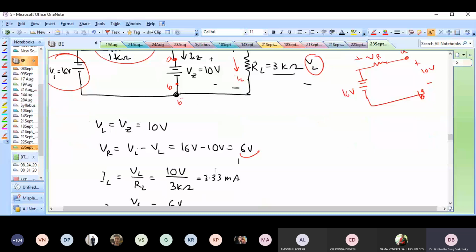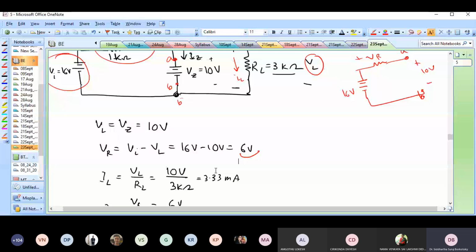This is actually very simple. You take the original circuit, remove the Zener diode, and see what voltage is developing across the two terminals of the Zener diode. Is that greater than the Zener potential, or is it smaller than the Zener potential? If it's greater, then the Zener diode is conducting. I don't know what current is flowing through it, but I know for sure that the voltage across the Zener diode is the Zener potential, 10 volts in this case. With that knowledge, I can solve the rest of the circuit.